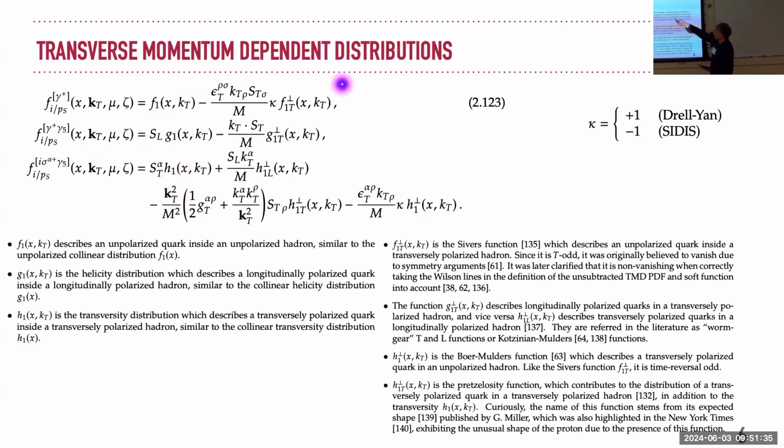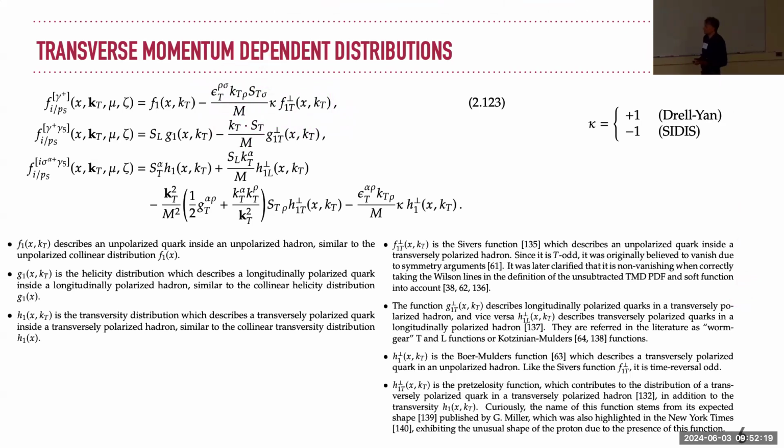Now, unpolarized quarks can live inside of the transversely polarized nucleon. Okay? The spin is a pseudo-vector. We would like to construct here a structure which is a scalar. So we need to multiply this pseudo-vector by another pseudo-vector. Another pseudo-vector can be constructed from the antisymmetric tensor epsilon t rho sigma and the transverse momentum k_t rho. Now this thing will be a scalar, therefore we can assign some other function. This function is the so-called Sivers function, which describes unpolarized quarks inside of a transversely polarized hadron.